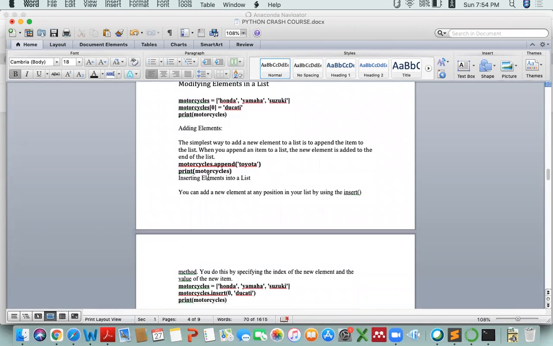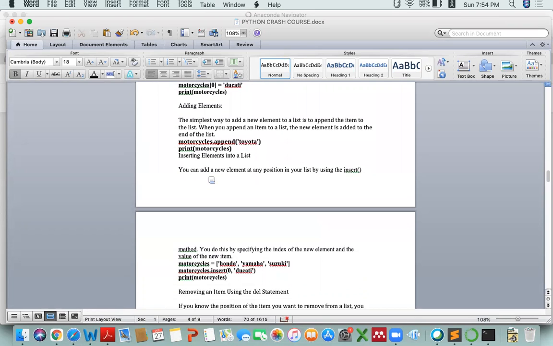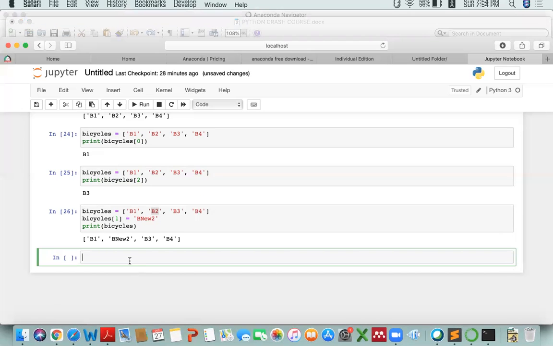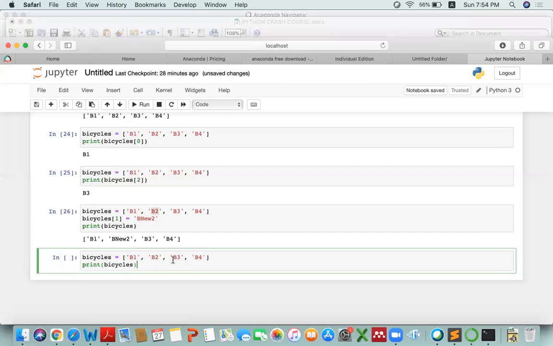How do we add an element? We can add an element by using two methods. First is by using the append method. In append, we will pass another variable as a parameter. Similarly, in the insert function, we have two arguments where we will pass the location as well as the parameter. We can just try it out practically. Just pass the same value over here. So it has been replaced by b new 2.